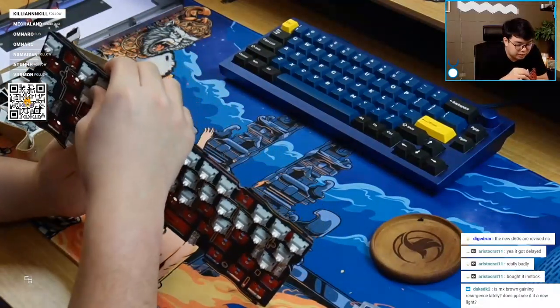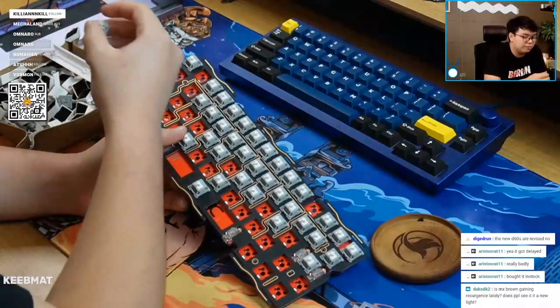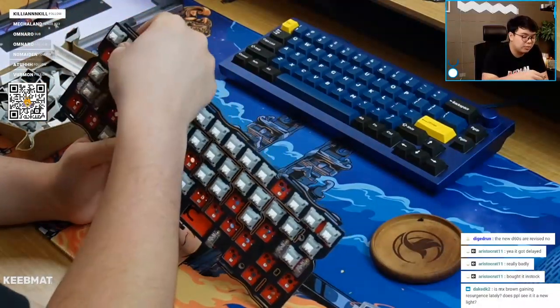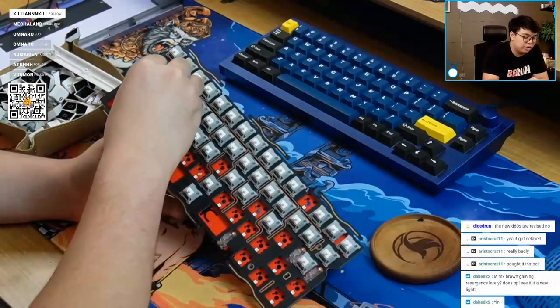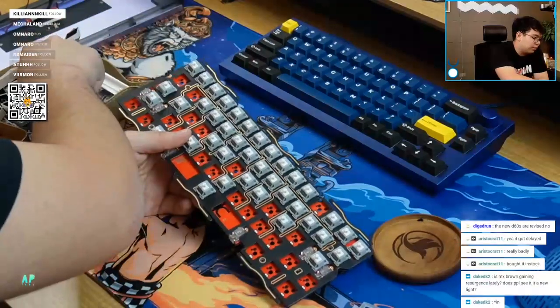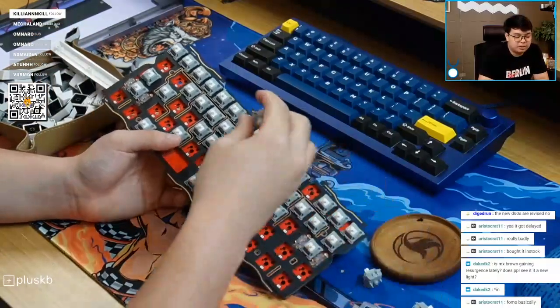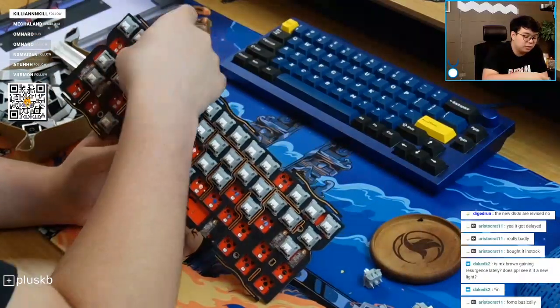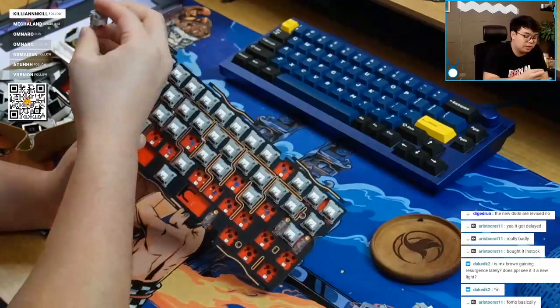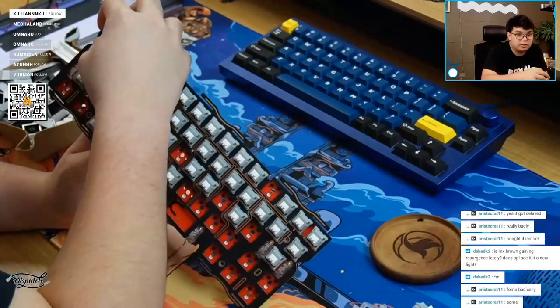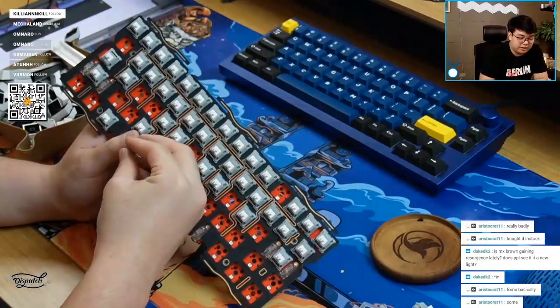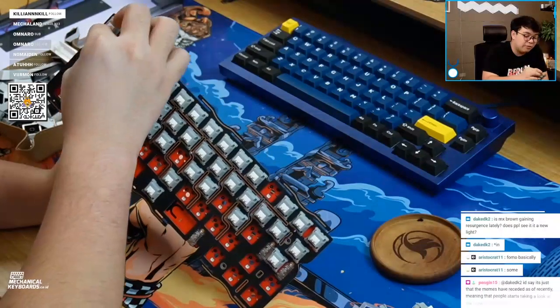People don't want to miss the keyboard, because you have a chance of missing the keyboard and not having an in-stock product when you don't join the group buy, I guess. But if you guys have any other comments on why people still join group buys and why joining group buys is a good thing, you can put it in chat. FOMO, basically. Yeah, I mean, I would say the main reason is FOMO.